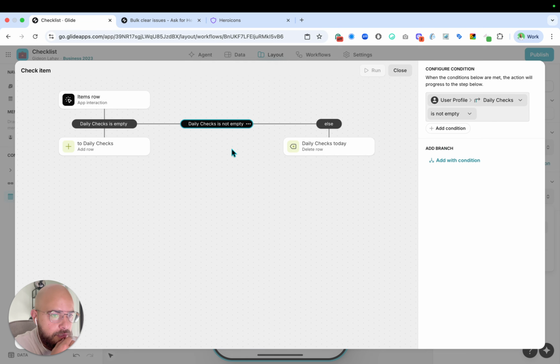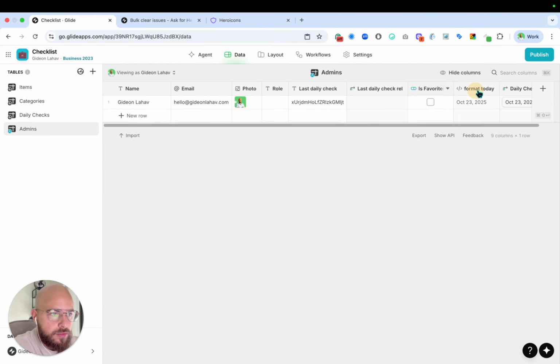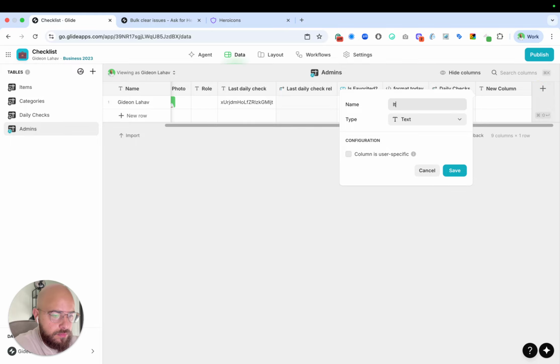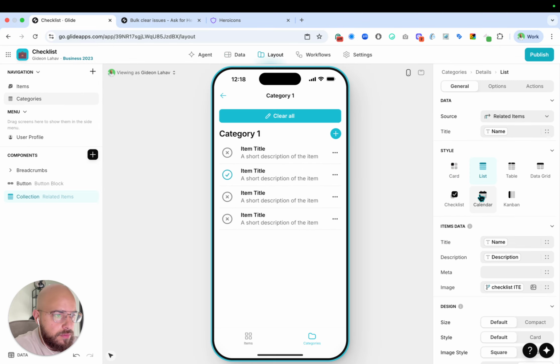So if it's not empty, we want to set column values. So let's do this. Item to add. Also here.